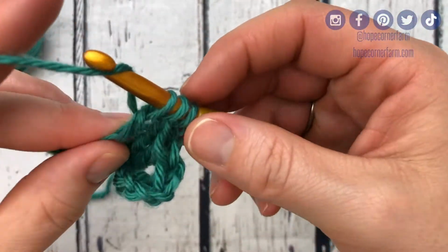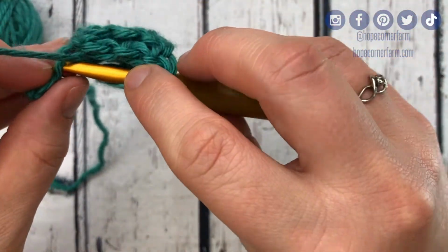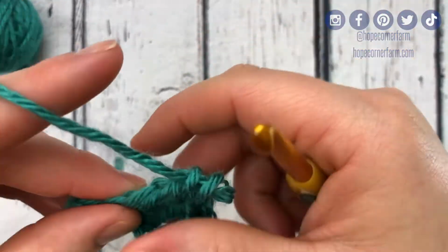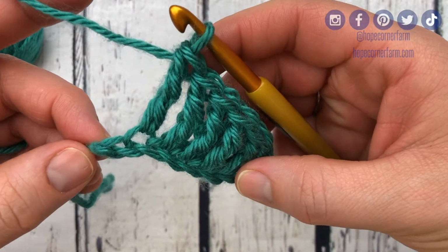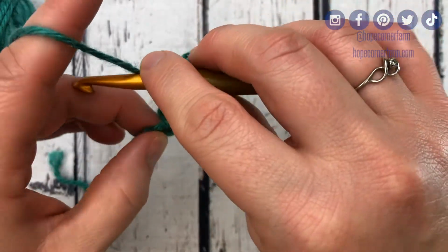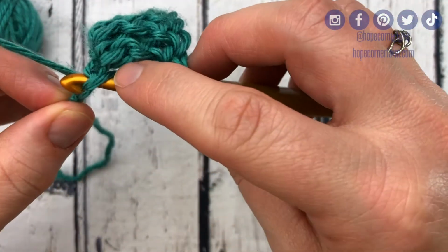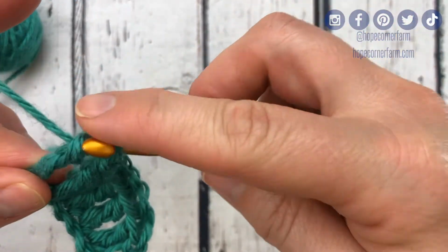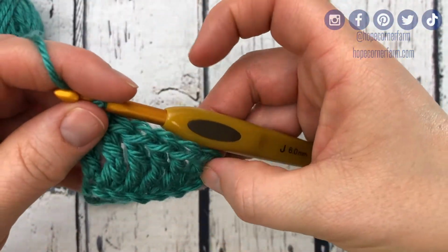So we're just gonna keep on keeping on. The reason it's called a treble crochet stitch is because you put in here and you go 1, 2, 3. After you go through that chain stitch, it's 3 movements, so that's why it's a treble crochet. Now we're to the last chain, so we'll yarn over twice into that last chain, yarn over, pull through the last chain, yarn over, pull through 1, yarn over, pull through 2, yarn over, pull through 3. There is 1 row of treble crochet.